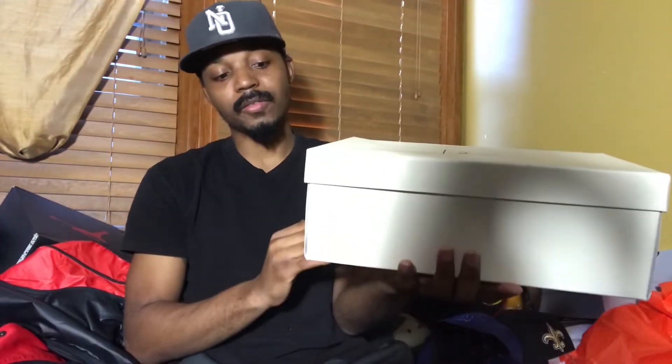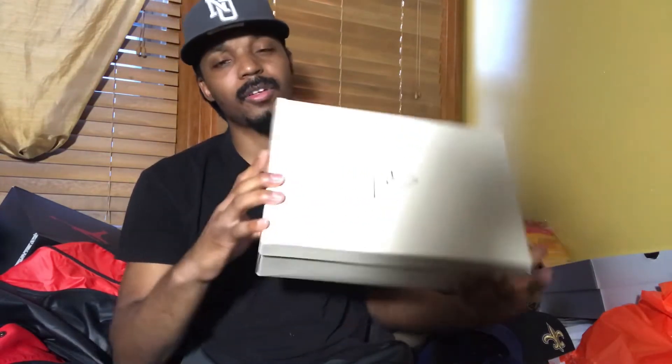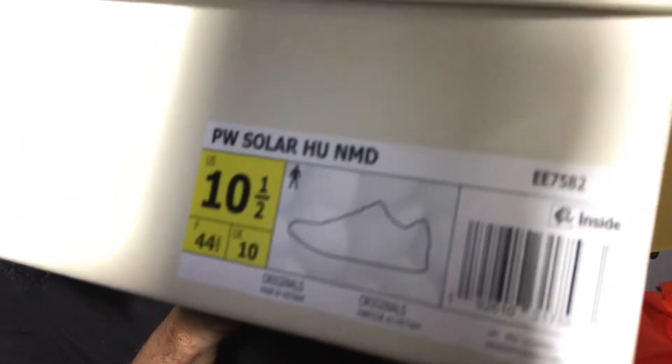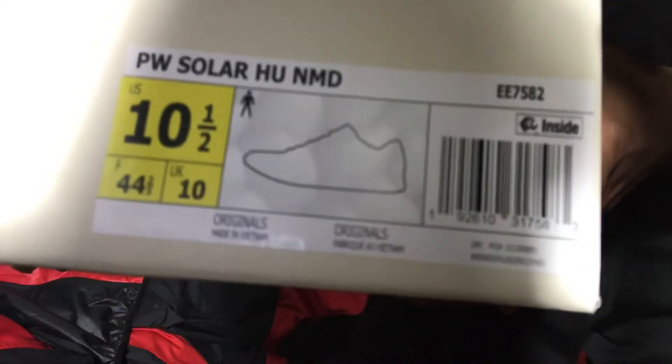Look what just came in. As y'all can see right here, you got the HU box — the HU box Adidas. As y'all already know, this is a Pharrell Adidas. I think this is actually the first one I actually reviewed on the channel. As y'all can see, the Pharrell Williams Solar HU, size 10 and a half. There is no color code on there. Style code is EE7582. Retail on this was $250, but your boy managed to get them for a good price. And this says HU 2018 on the box.